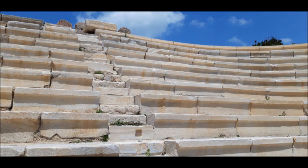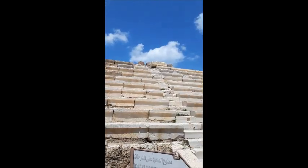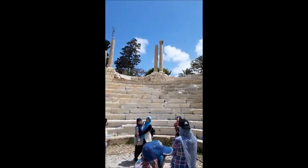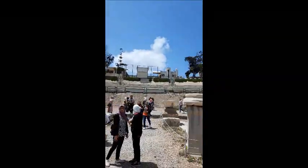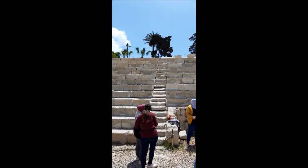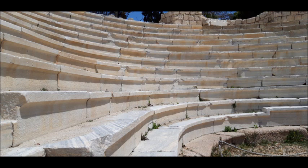Mostly in the Christian era, it was used as a conference hall for meetings. During the early Islamic period, it fell out of use and into neglect and would only be rediscovered during the middle of the 20th century. Today, it has become one of the most marvelous historical sites of the city. Considering Alexandria was claimed to have almost 400 theaters, it makes this one survivor even more precious.